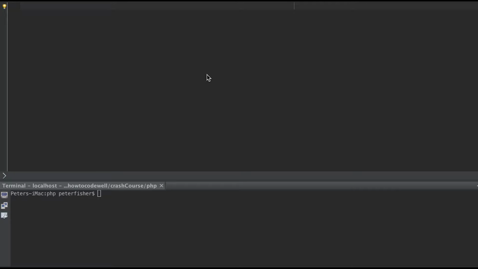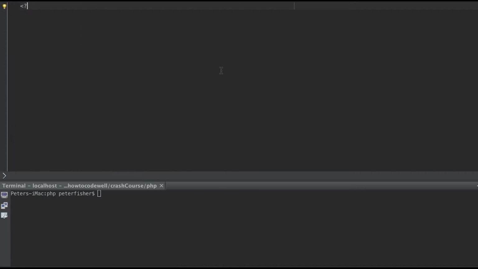Hello and welcome to the second crash course in PHP string manipulation. Today we're going to look at some more advanced features in PHP for manipulating strings. We're going to cut up strings today, we're going to slice them up, and we're going to change the formatting and count the lengths and so forth of the strings. So let's get started here.